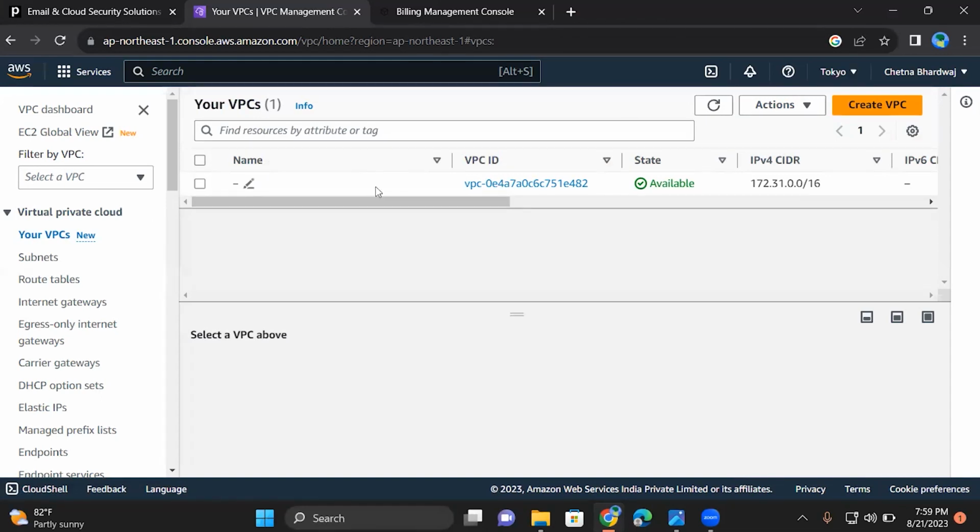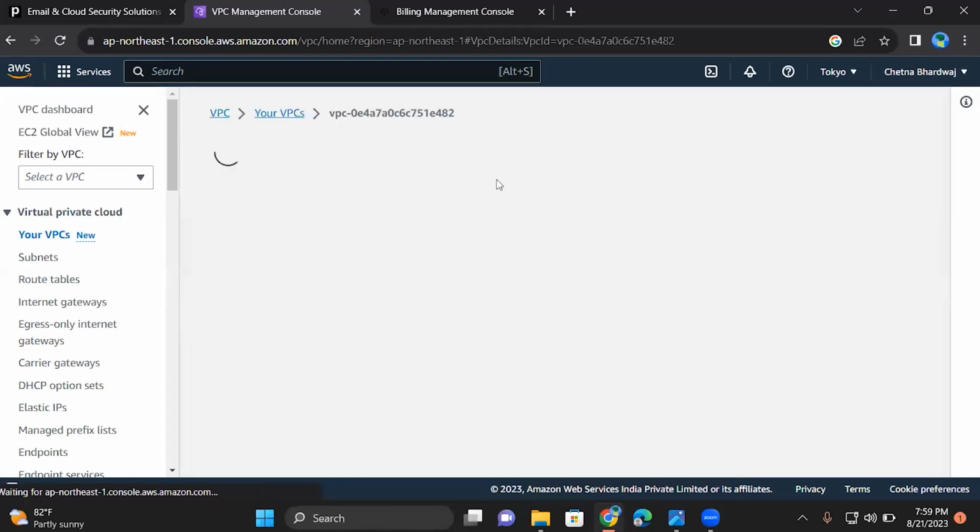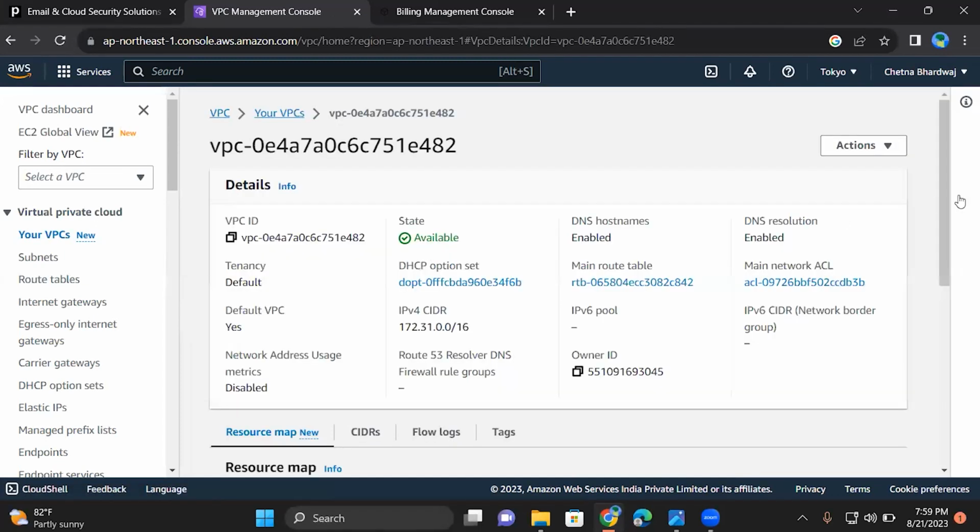We have one that is by default, and I told you what is the purpose of this default. You can see we have the CIDR given over here, and for all of the information, just click on the ID and you will get other information.